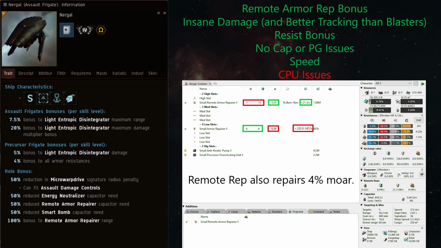It also gets a bonus to rep range, which makes it much harder for you to mess up and get outside of rep range. Now, it's not completely idiot proof. If you forget to get one move in or to turn on your prop mod, it can cause you problems. But a 20k optimal on the rep and solid resists greatly reduce the chances of a mistake costing you your ship. And as an added bonus, Dead Space remote armor reppers are often much cheaper than their equivalent local armor reps. For example, the Corelli A-type remote armor rep costs all of 10 mil.